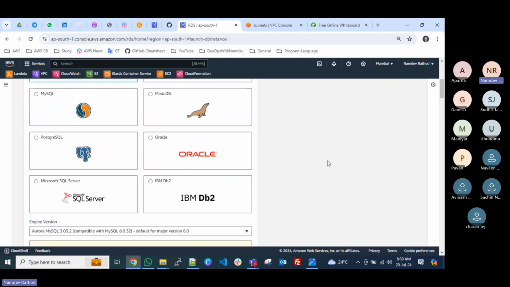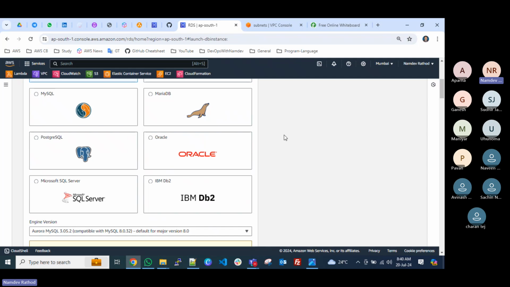You can go ahead and read more about normal MySQL, Postgres, or Aurora based. Aurora is designed by AWS itself, and it's almost 5 times better than normal MySQL and Postgres. Okay, and it's more optimized in terms of handling heavy workloads and other stuff. Also, you don't need to worry about disk space management in Aurora. It will automatically scale: if your data increases, it will automatically scale up, and if your data decreases, like you delete unnecessary records from the database, it will automatically scale down. So that's a major benefit.